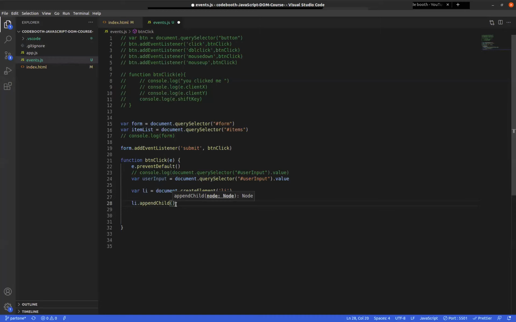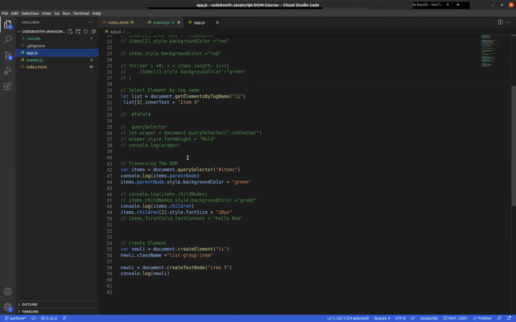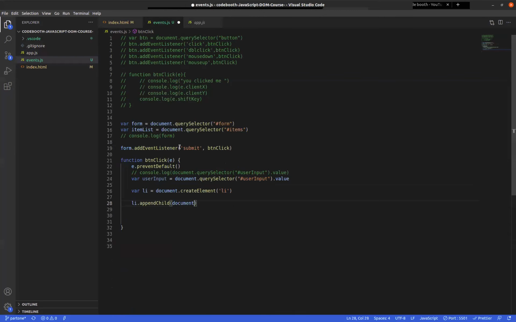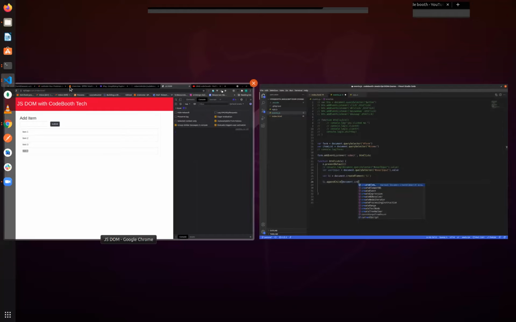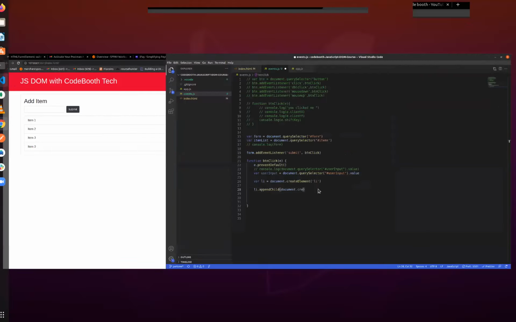I don't know. Yesterday, did you use any node? I think we did all this, all these events. So you can just do document.createTextNode. We are inserting a text, the text that we are seeing here. So we are creating a text node to receive that.